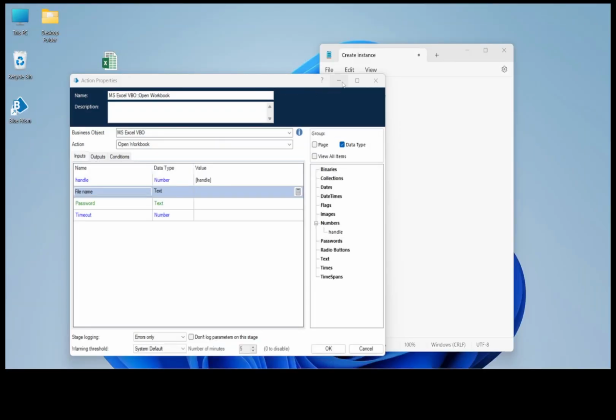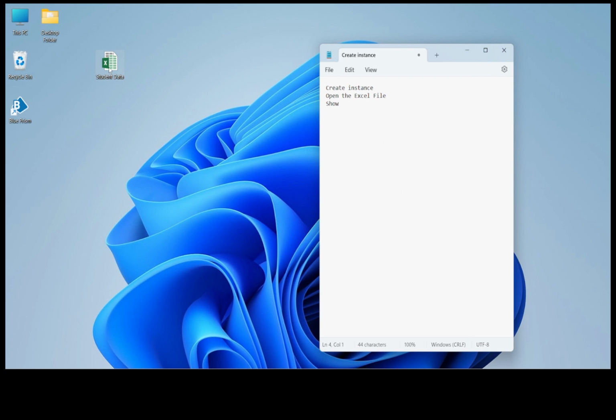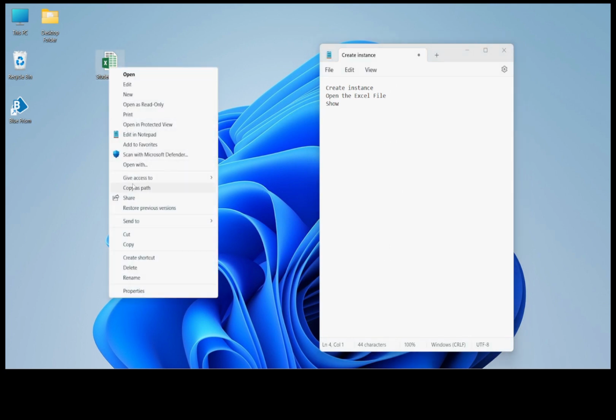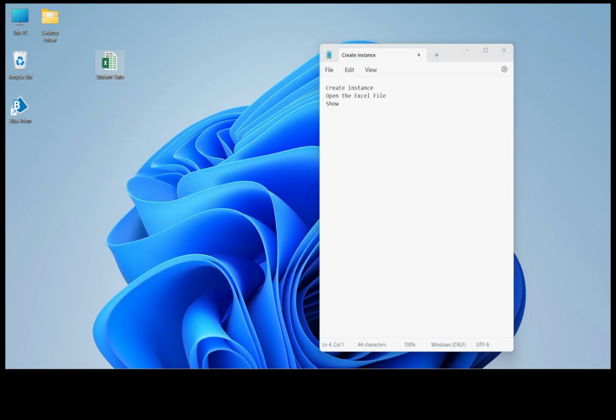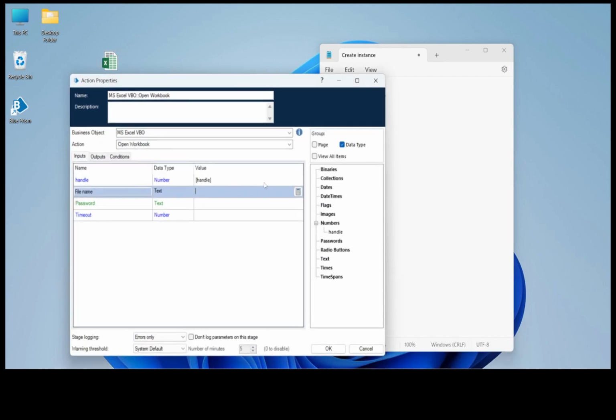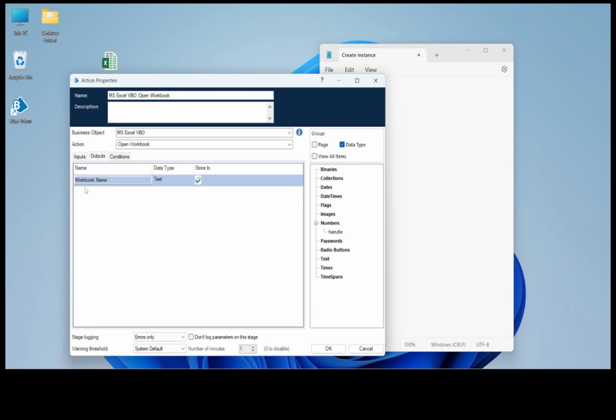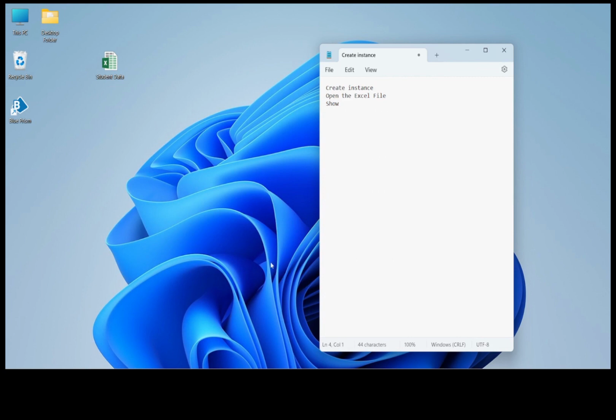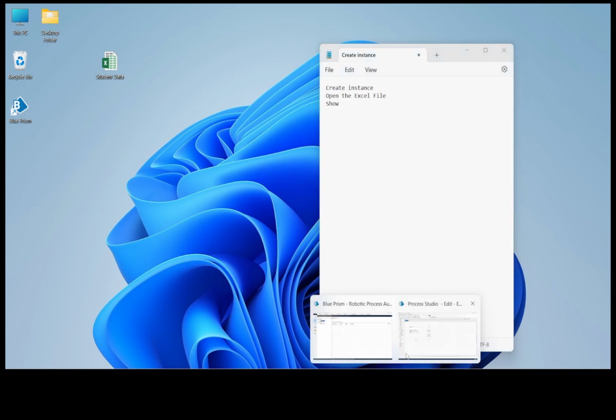So let me copy the path and paste it here. The password is not mentioned for this file, so it is not required, nor is the second field. And the workbook is this. So let's suppose the workbook is created now.